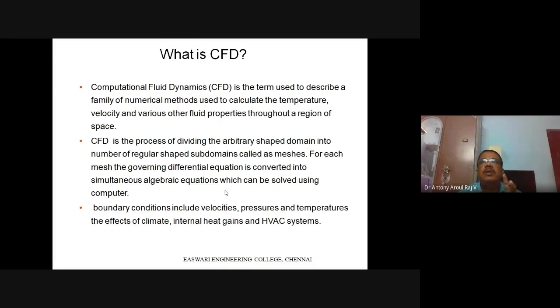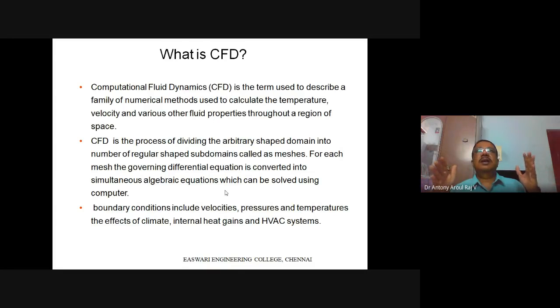But when you are going for the same CFD analysis as an internal analysis, you will be doing air conditioning and temperature distribution. In air conditioning, inside the room, you want to find the temperature distribution. That means you will be solving the energy equation also. In external CFD analysis, you will not be solving the energy equation. Just now we have seen there was no temperature or energy equation. But for internal CFD analysis, definitely we will be solving the energy equation.